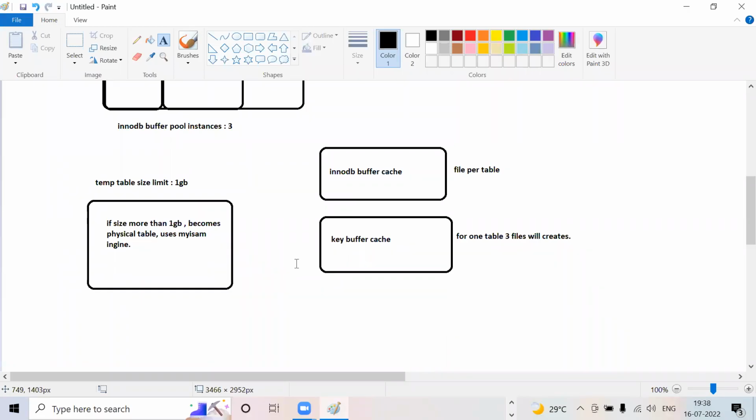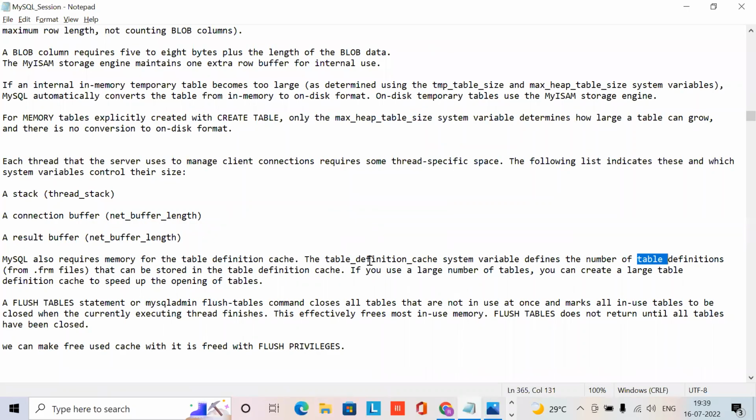The table definition is stored in a separate file. In which engine do we see this? MyISAM, right? Correct. MyISAM only has separate files. For index, a separate file. For dictionary, a separate file. For data, a separate file. Total 3 files. So in MyISAM, there is a separate table definition cache, a data cache, and a key buffer cache. If you have multiple tables, you can increase this value. To cache multiple tables you should increase this value, or else it will fail. The query will say the table definition cache size is not sufficient, something like that.